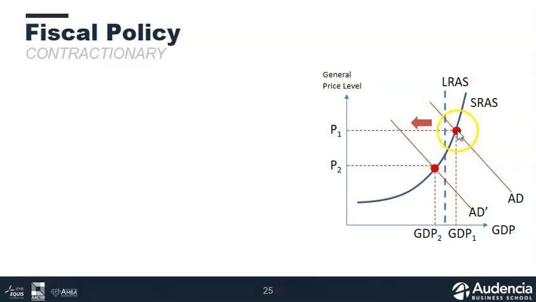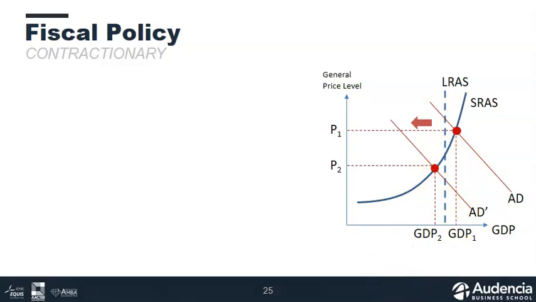We're pushing the economy very, very hard. People are probably working overtime. And this is not necessarily a good position to be in. So we may want to reduce, maybe not all the way down to GDP2, but back to full employment GDP. We're pushing the economy quite fast and we have high rates of inflation. We want to slow things down. And so we'll undertake what's called a contractionary policy, and we'll try to pull aggregate demand to the left towards this full employment level.